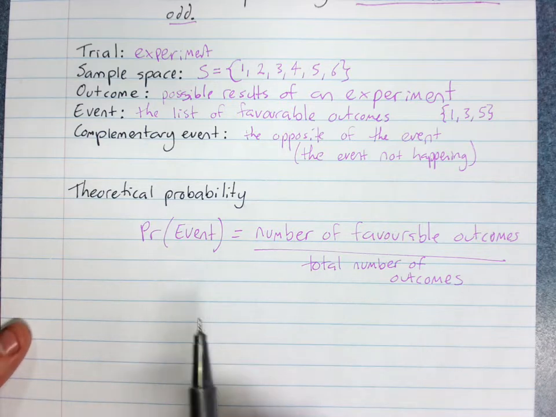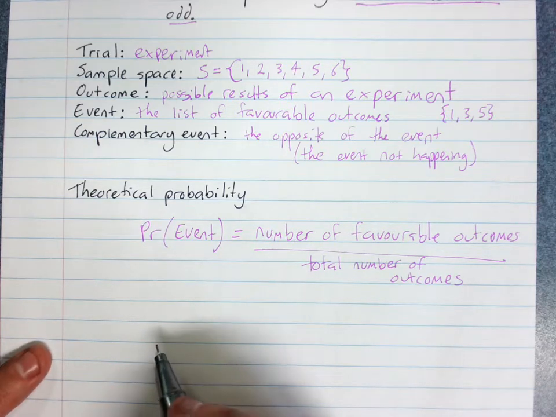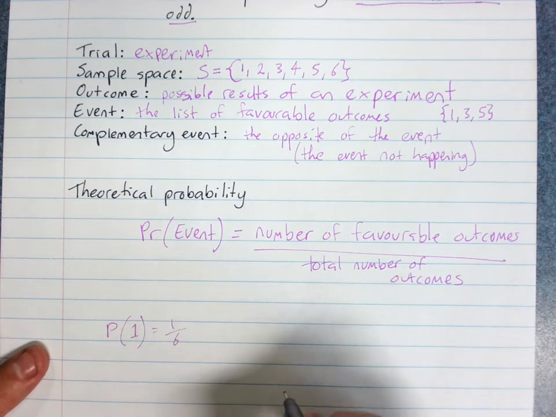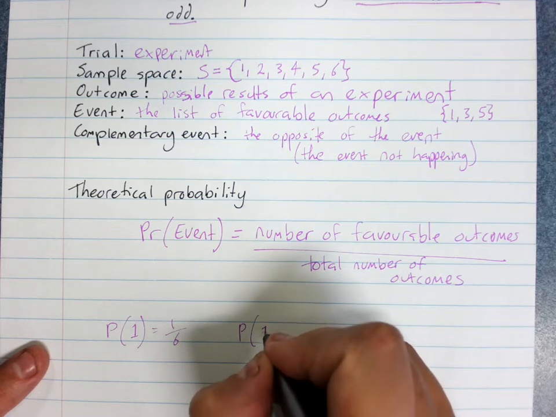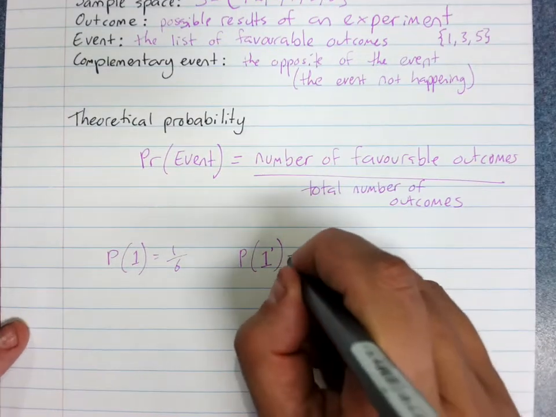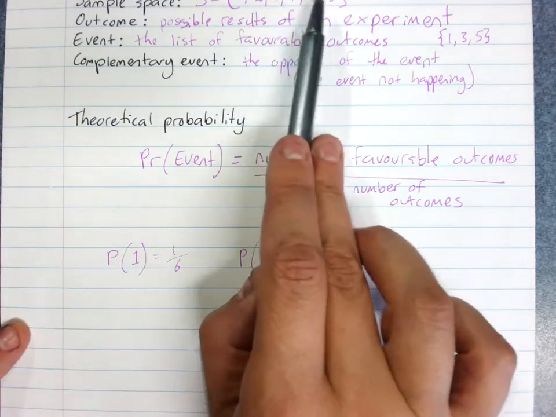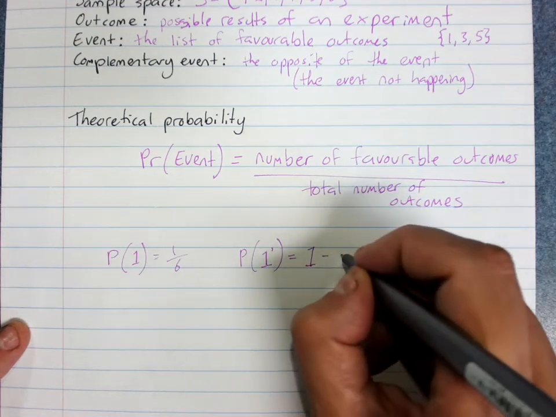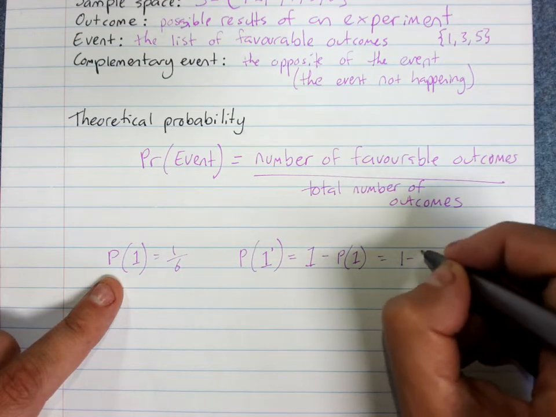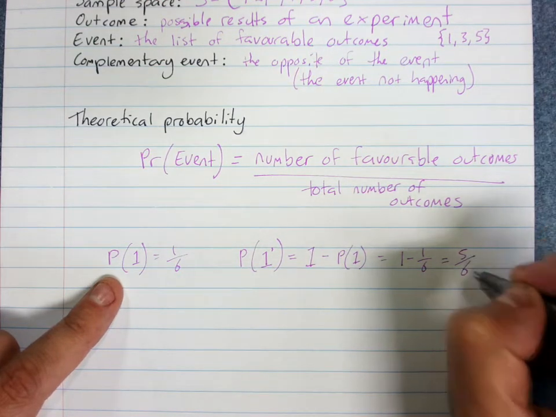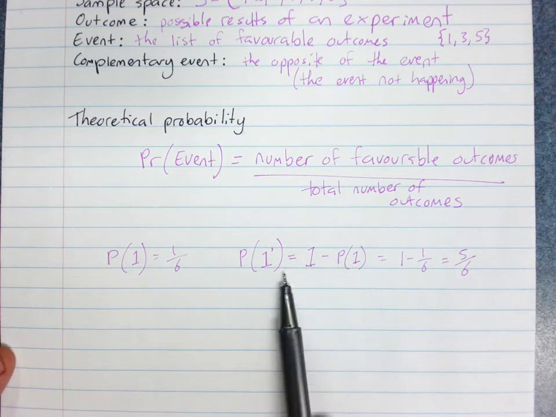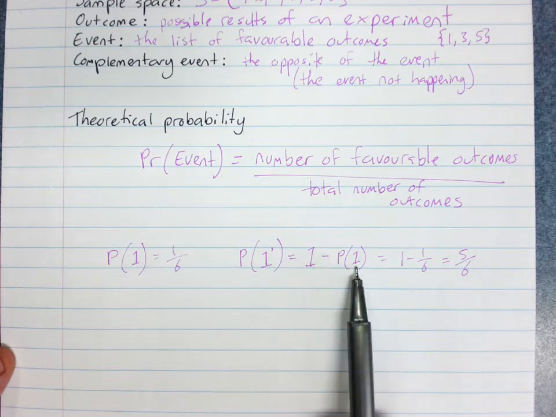It's worth noting that, for example, if I've asked for the probability of getting a 1, which is obviously 1 out of 6, the probability of not 1, which can be done with this little apostrophe notation, yes, you could just count up all the not 1s, that's 1, 2, 3, 4, 5, or you could do 1 minus the probability of actually getting 1. 1 minus 1/6 is 5/6. So often it's useful to use those complementary events. The probability of an event's complement is 1 minus the probability of the event.